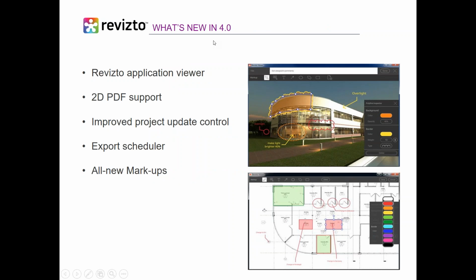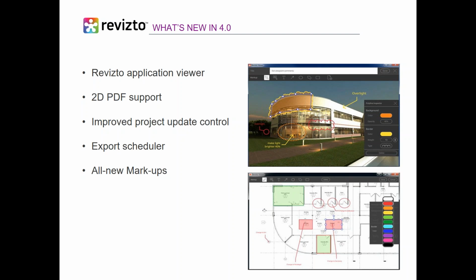So what's new in 4.0? Some great changes in 4.0 that will help those that have used Revizto already and will actually benefit those that are not using Revizto but are looking to use it in projects in the future. So we made it much more simple to engage with the product. We made a change where you only use the application viewer to engage with your modeling environment from a Revizto perspective.